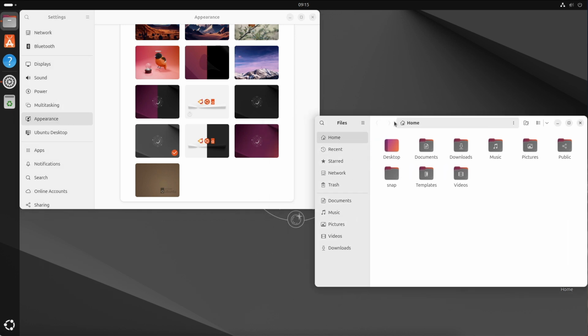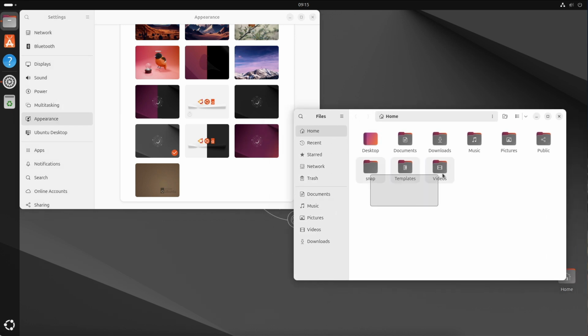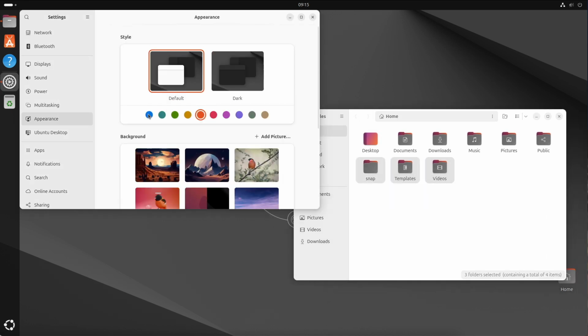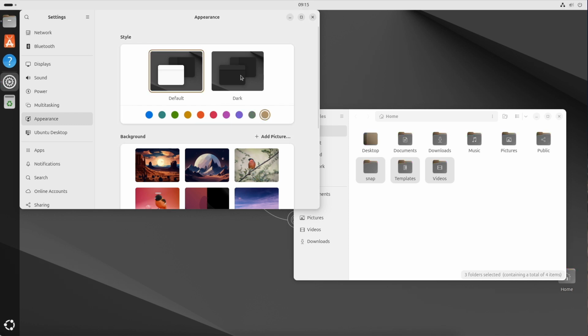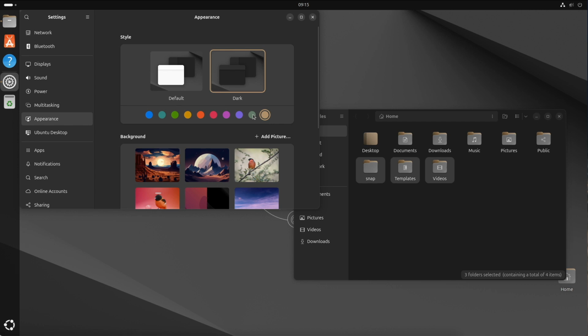Those of you who have been with Ubuntu for a while will probably have noticed that the arrangement of the colors looks different here. This is because Ubuntu has deviated from its own solution and implemented the GNOME standard. Therefore, the arrangement is now different than before, and the orange of Ubuntu is no longer at the beginning, but in the center.